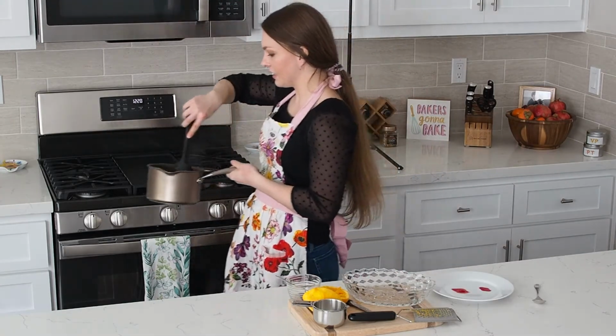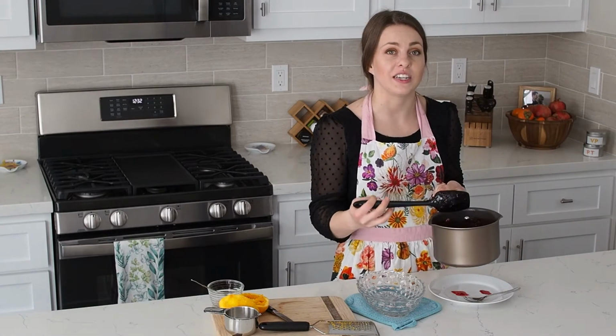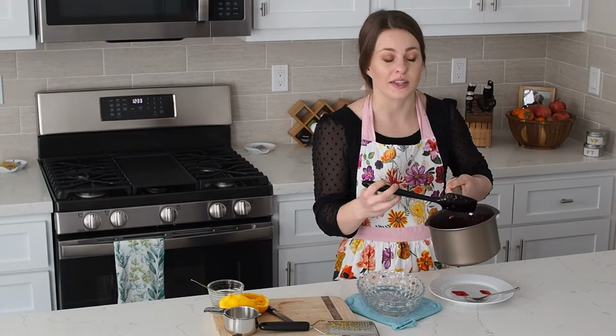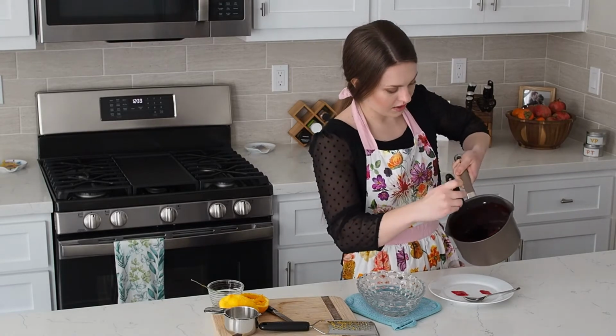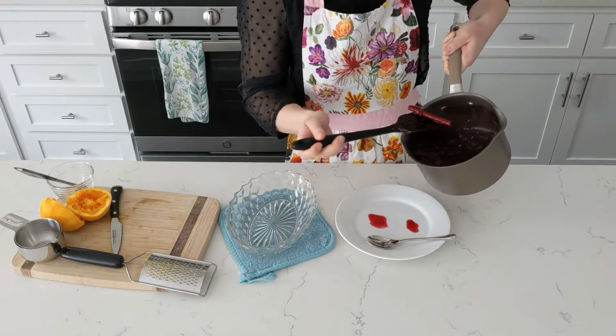Remove from heat. If you have a glass serving dish that you're using, feel free to pour the cranberry sauce into it right away. If you're using something more plastic, let the cranberry sauce cool a little bit before you transfer. You'll have the easiest time finding the spices immediately after removing from heat because the jelly hasn't quite set up yet. So go on your hunt and find your cinnamon sticks.